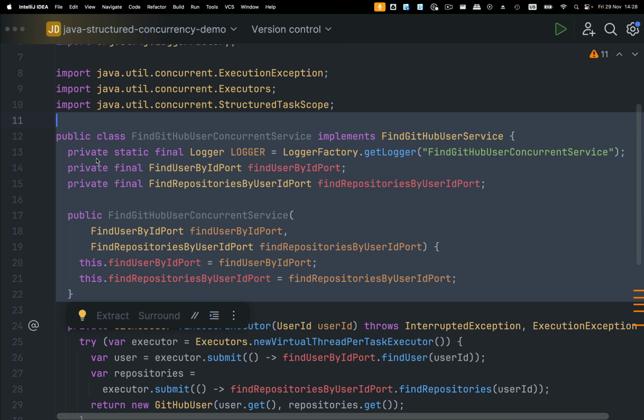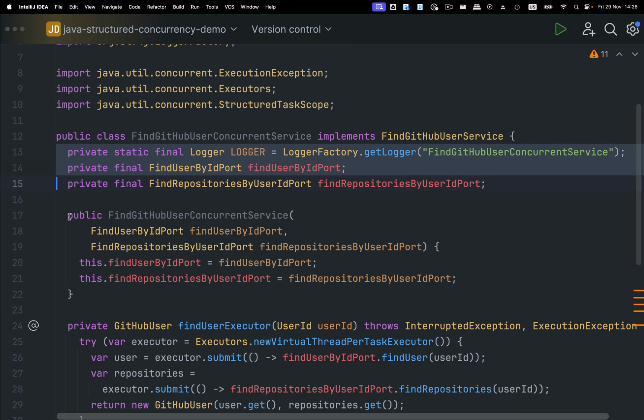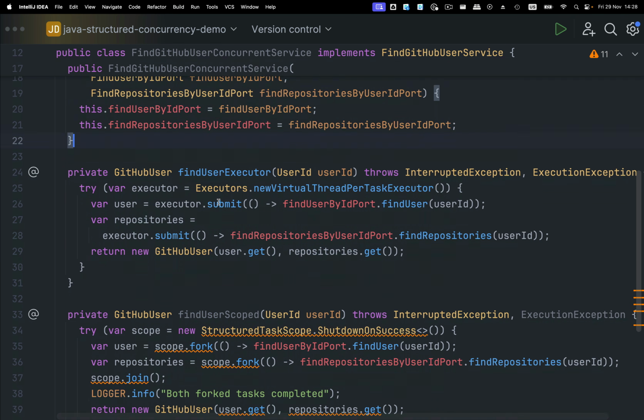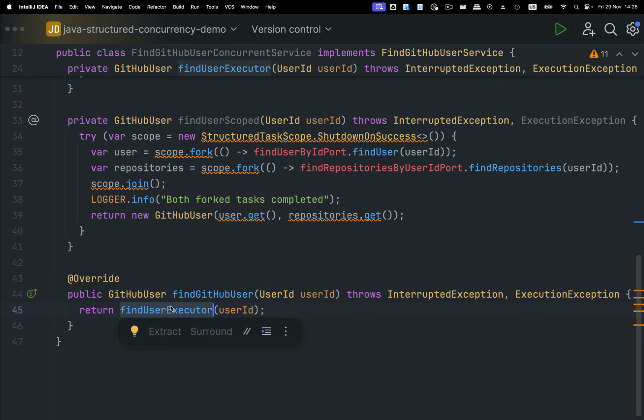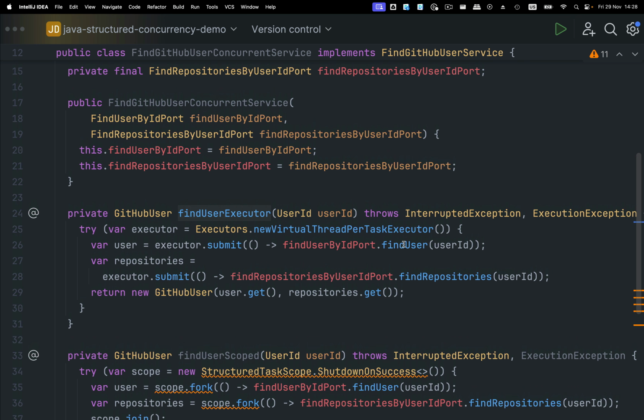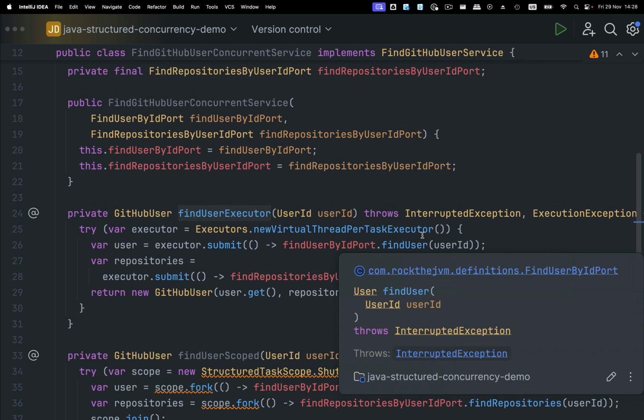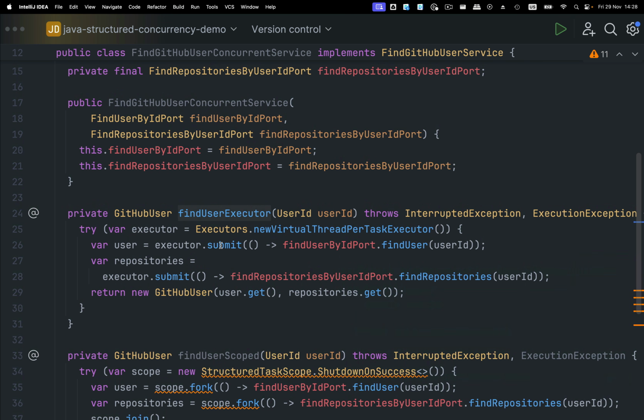The logger and the fields of this particular class are quite straightforward. This is the regular Java boilerplate. The important thing, the find GitHub user API, is returned by find user executor. Find user executor essentially calls the quote-unquote GitHub APIs by submitting the find user and find repositories calls to an executor service.